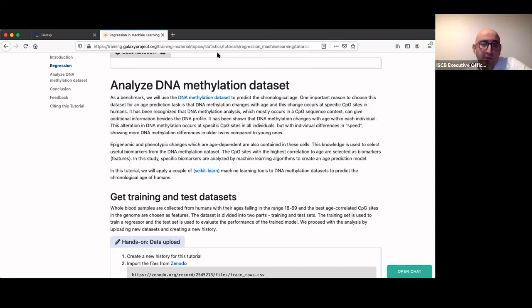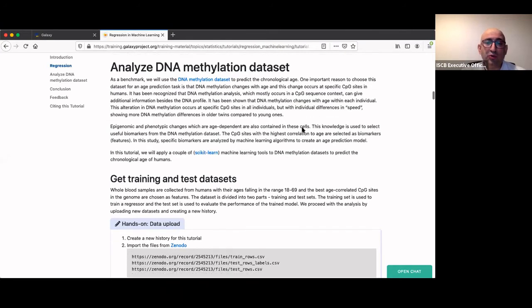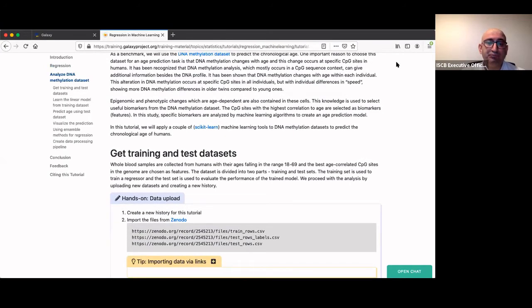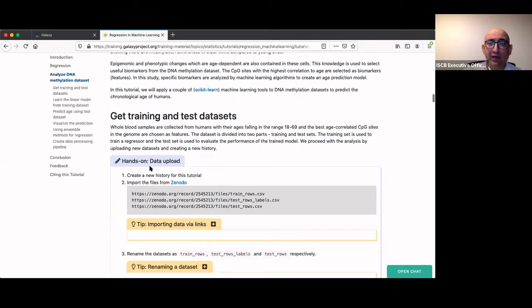But in your real challenge, you should apply some of these algorithms to handle missing values or maybe find the outliers. But here we have clean data, and I will show you how you can upload data into your history.